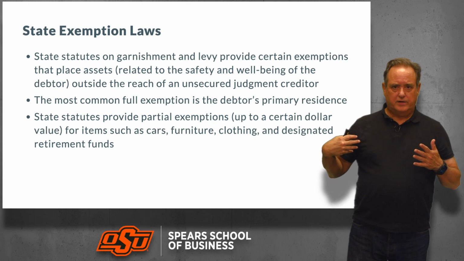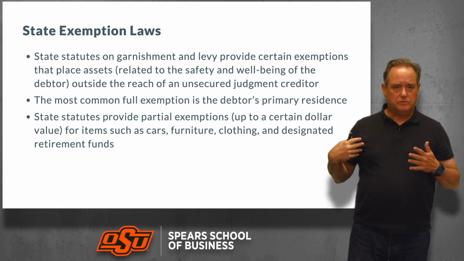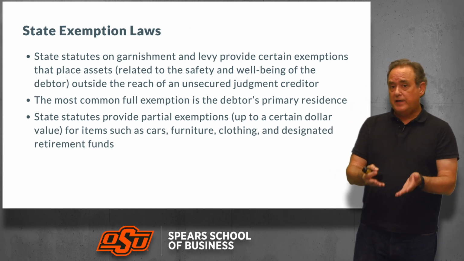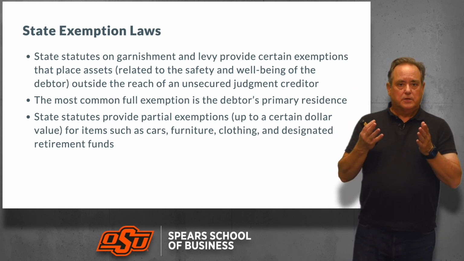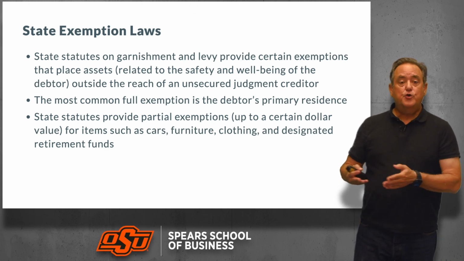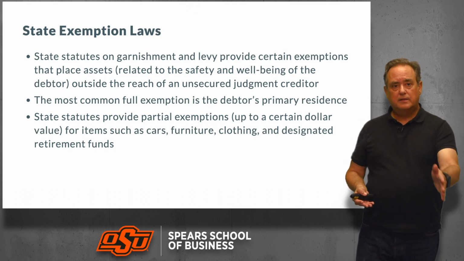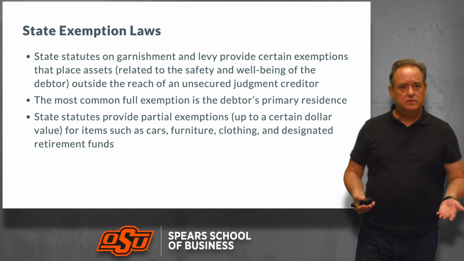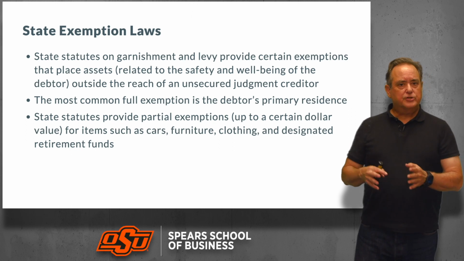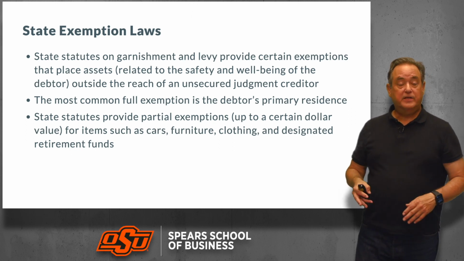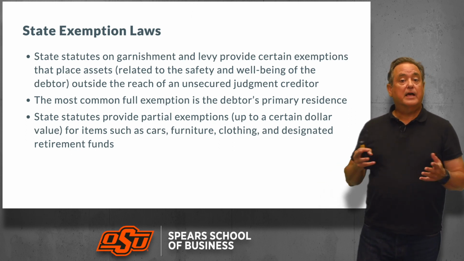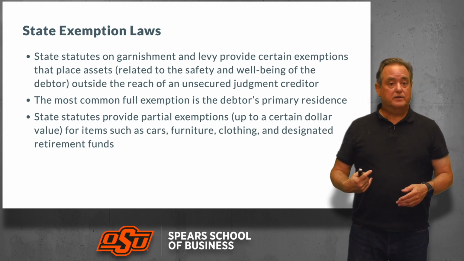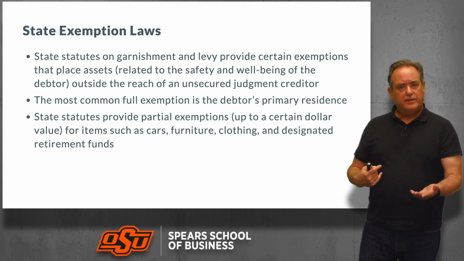Those unsecured creditors, however, lose out on the ability to go against that vehicle because, for instance, in Texas, you have the right to exempt 2 vehicles. So again, a little bit of free advice. If you ever lose a lawsuit in Texas, go pay cash for the most expensive vehicle you can find, and that's going to be exempt from judgment creditors.